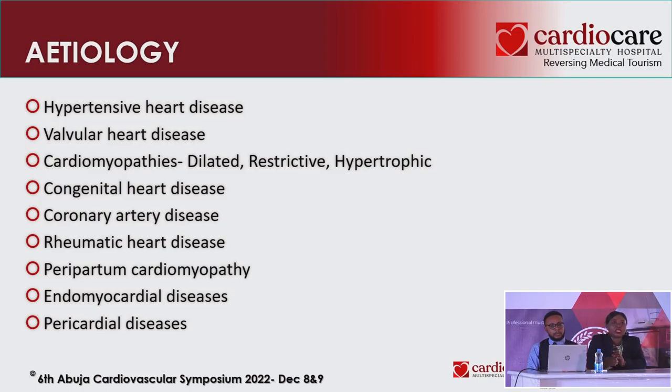We put this up so that we look for the etiology because we need to address it — those that need surgery should be addressed surgically. Apart from etiology, we need to know the precipitants. Heart failure is not just 'he has heart failure' and that's the end. We need to know what the precipitants are in this individual. If we don't ask, we won't find it and we won't address it appropriately — and that might just be the trigger to everything we're seeing.